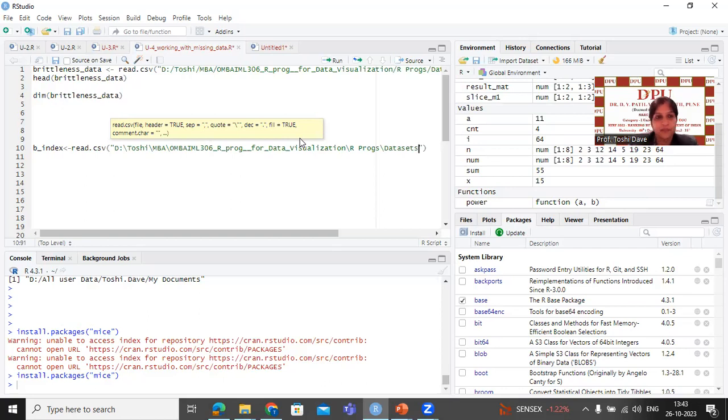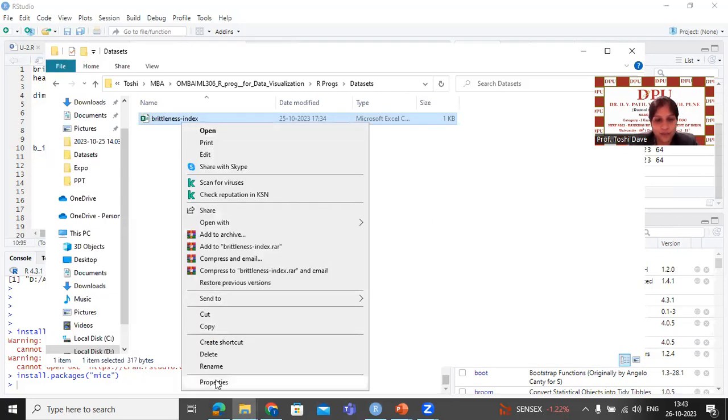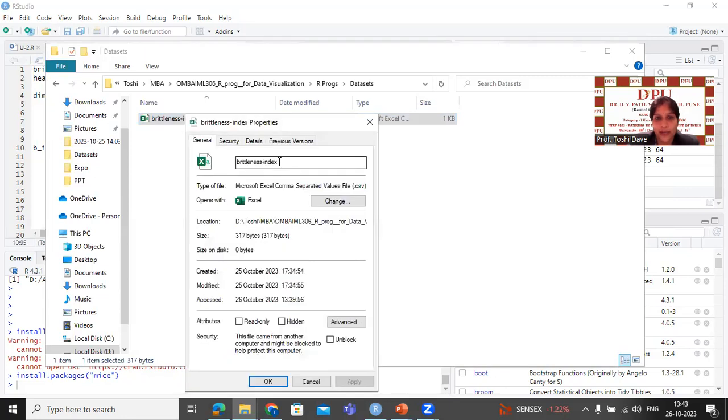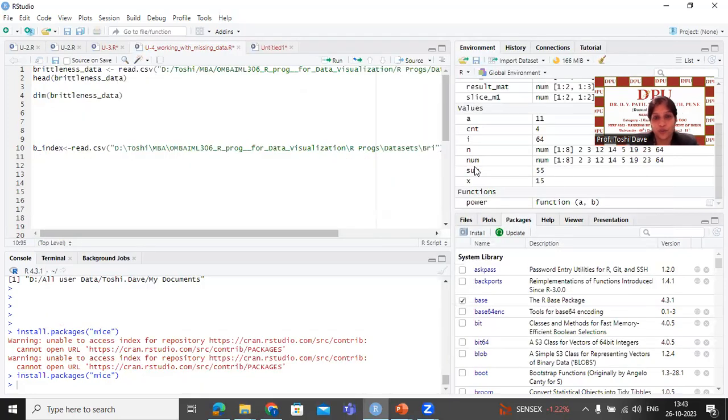Now, the first thing you need to do is add the name of the file, and the name of the file is brittleness index, if you remember, which has not been displayed right now. The way it has been written, you have to copy it to avoid any problem while importing the file in RStudio.